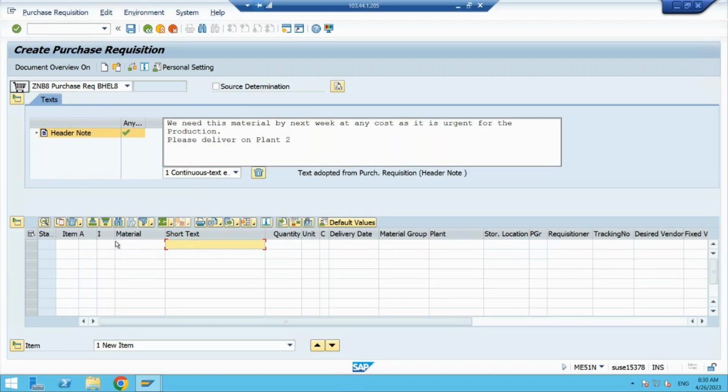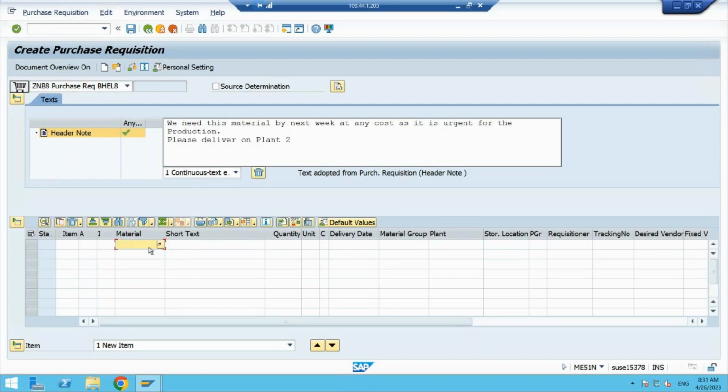Now we will see how we can create the purchase requisition with material. Short text means you are not entering any material number. That material number is not created directly. You are entering some text, like you need a laptop 123 something, you are just writing it. Okay, so in that case we use it.